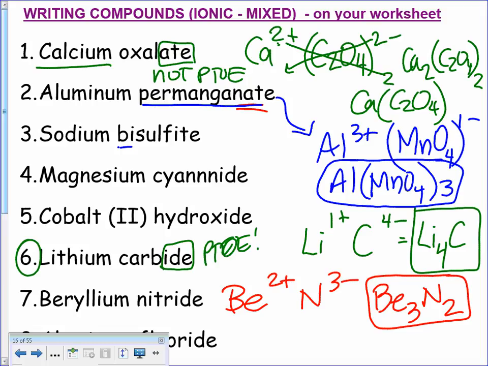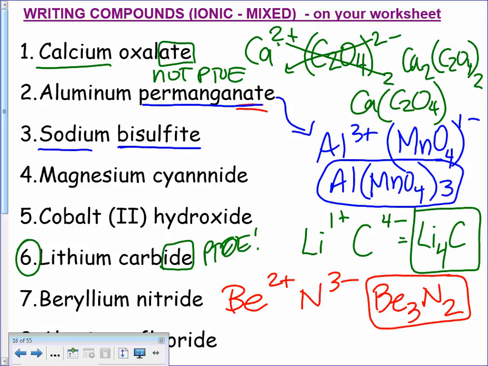But there's a lot of different polyatomics. You have got to start looking at them and making flashcards to get a hold of them, because there's a lot of them, and you will use them a lot. So I think naturally you'll start to accidentally memorize some of them. But be intentional. So, next one, sodium bisulfite.